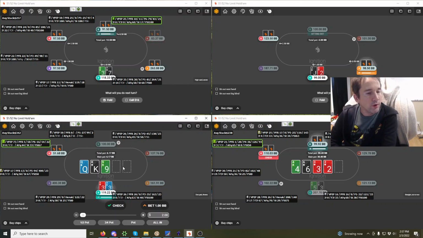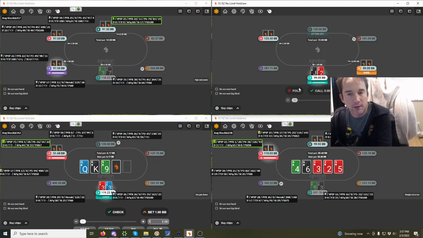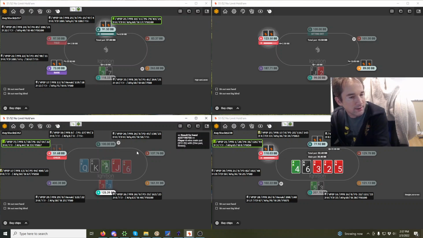The king queen 9 rainbow board. I'm just going to check the pocket 3s to the recreational player here. Turn is the jack. Putting 4 straight out there, going to keep checking. River is a 6, just keep checking. Hope I somehow beat some goofball ace high, which it looks like I do.